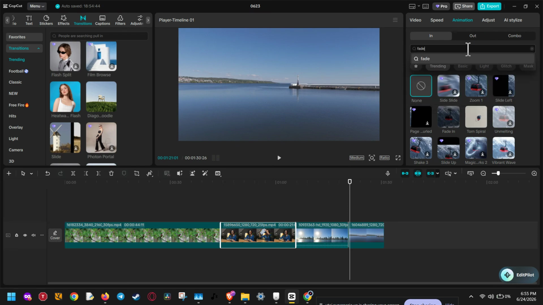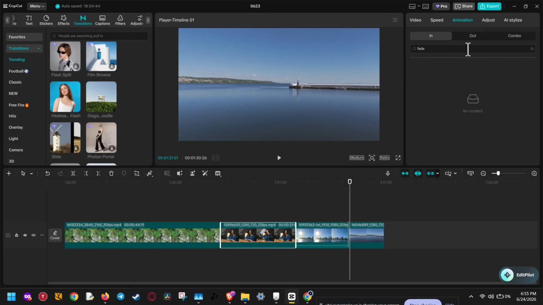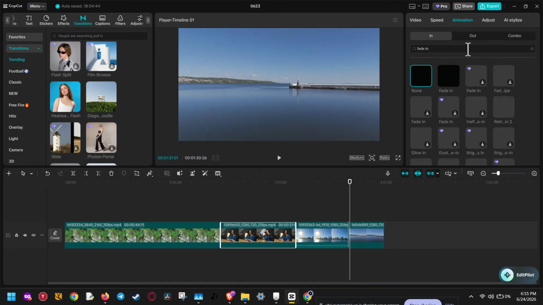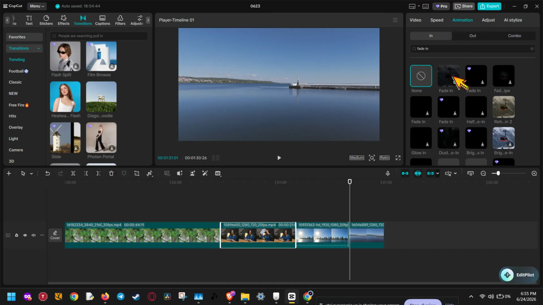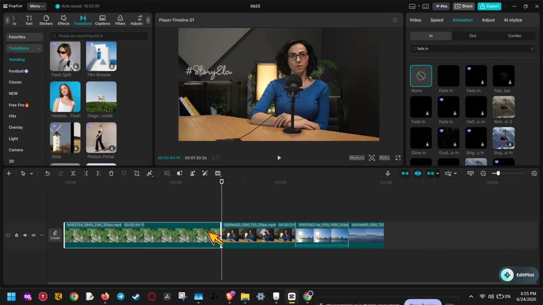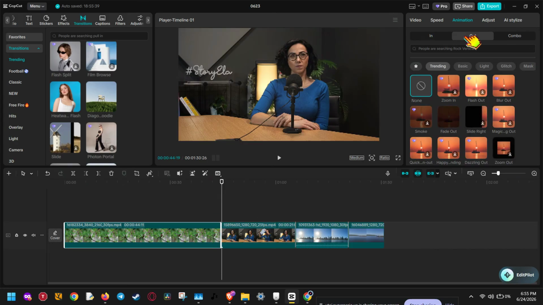You can also create directional motion by matching your animations. For instance, if clip 1 uses slide right on the out animation, and clip 2 uses slide right on the in animation, the movement stays consistent in one direction. That gives your edit kinetic momentum and can make the cut feel much more seamless. This is a great trick for whip pans, action clips, and any sequence where you want the viewer's eye to keep moving naturally.